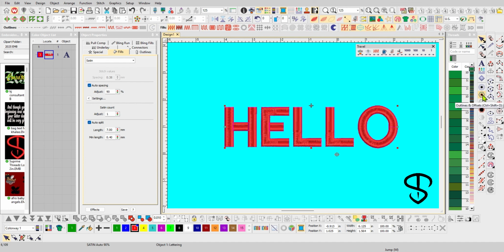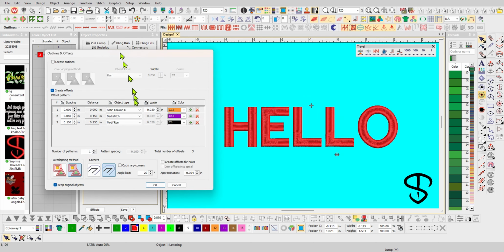So we're gonna hop over here to our offset outline tools. I want to add some borders to this. So let's do a back stitch. Let's make that color black. It is 0.13 inches. It's gonna end up somewhere out here. And then the next one that we do will be 0.1 inches spaced from the first border. The third border will be evenly spaced from the second border.